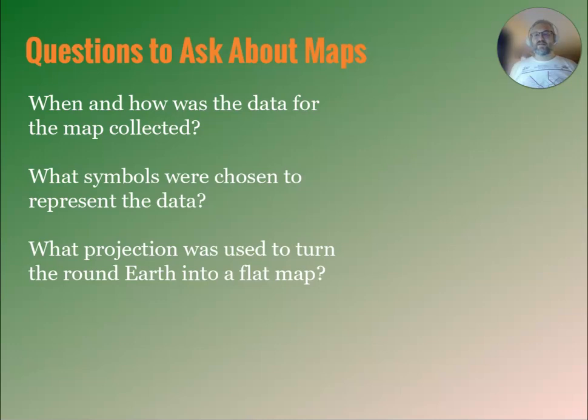And so it's important, if you see a map, to know when that data was collected and also to know how it was collected. So a map that's based on the census that asks questions of every single person in the entire country is going to be different than a map that was based on, say, a telephone survey where they contacted just a sample of people and made a map based on those answers.